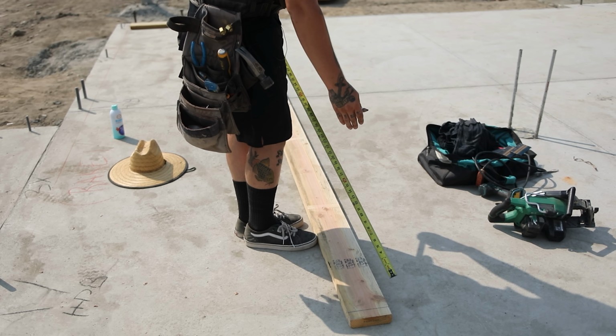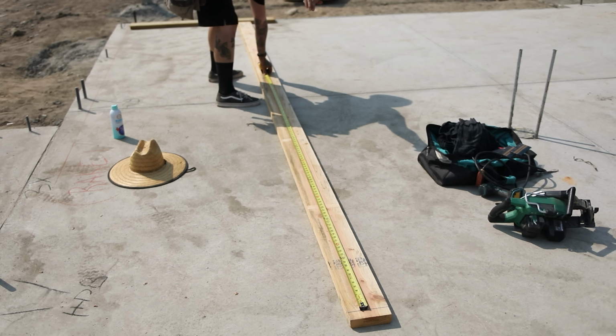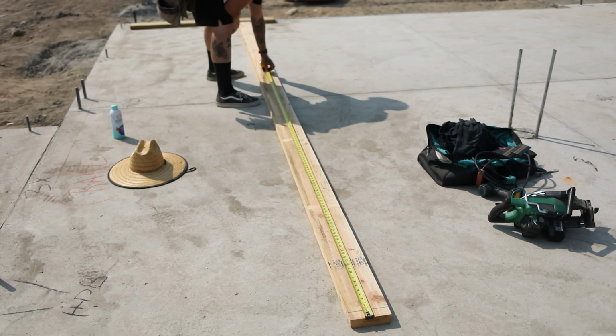From there, we have 104¼" studs for 9-foot walls. So we're basically replicating a wall assembly. So we'll butt that bottom plate. We know that our studs are pre-cut at 104¼". From there, we have 3⅛" for our double top plate. Mark that as well. We'll hook the bottom, and that is 109 on the dot, which is 9'1", exactly where we need to be.